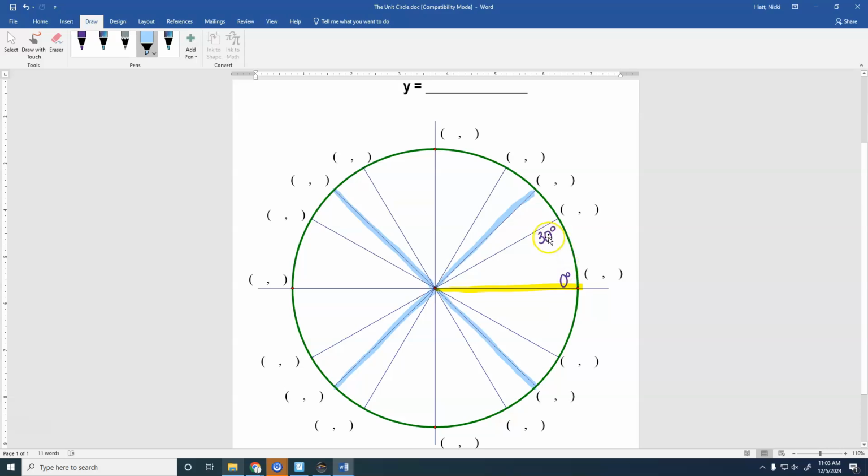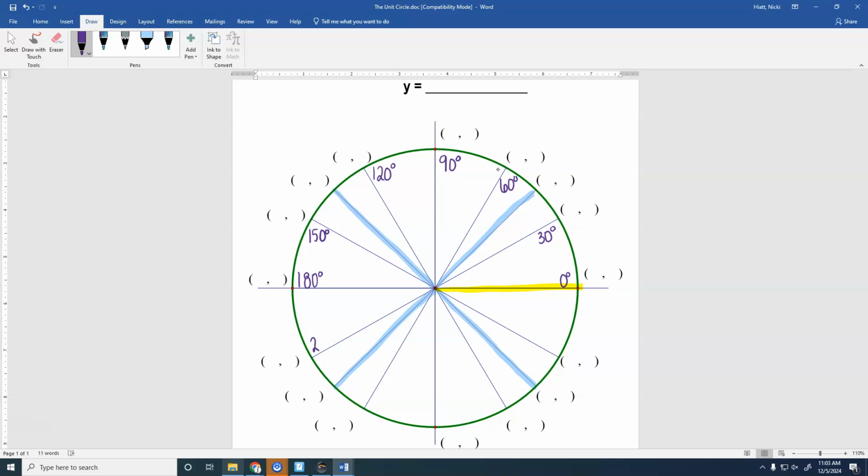So if this is 0, 30, we're going to skip this one. What would the next one be? It would be a 30-degree angle if we went from here to here, but if we went from 0 to here, it would be 60. Then the next one would be 90. And we just keep adding 30. So the next one would be 120. Add 30 more, this would be 150. Add 30 more, this one's 180. We should know that one's 180 already because it's halfway around the circle.